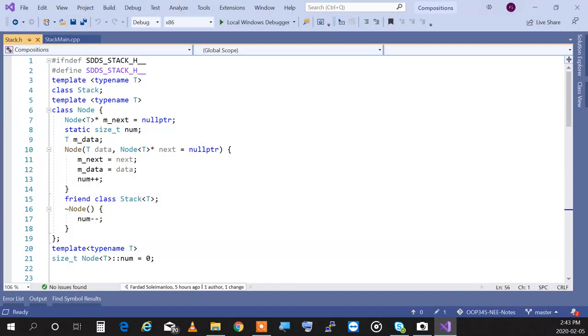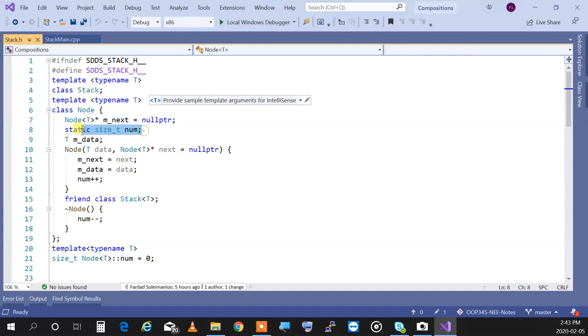Now I'm going to show you exactly what it is. So let's bring this thing back up, exit blank screen, and bring the screen down. So that's my node, as you see over there. Now I added some spices to it too, but we'll talk about it later. As you see, I have a class node, and that class node has a node pointer called next that is by default null, which means when I create a node, it doesn't point to anything afterwards, right? I have a constructor that sets the data and sets the next pointer, correct?